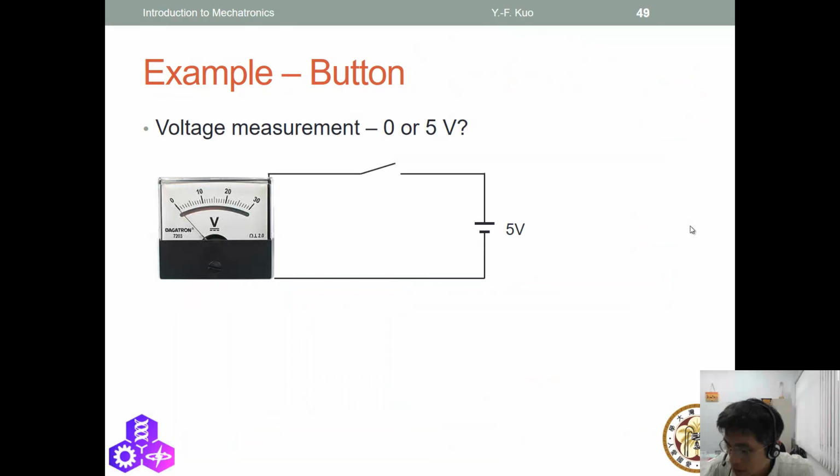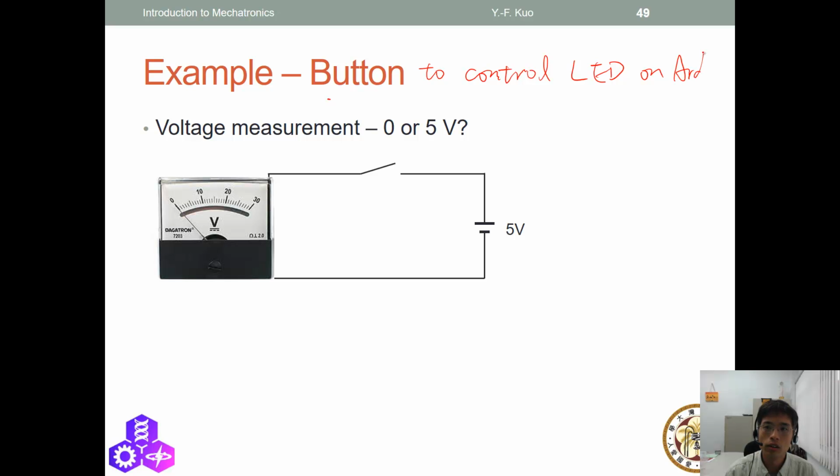Okay, our next example is to use a button to control an LED on Arduino. That means if we have a button and we press the button, the LED is on. And if we don't press the button, the LED is off.